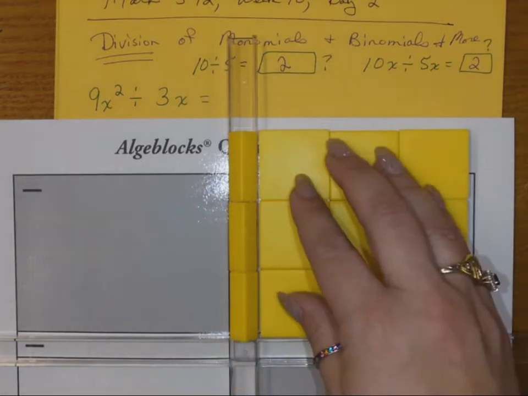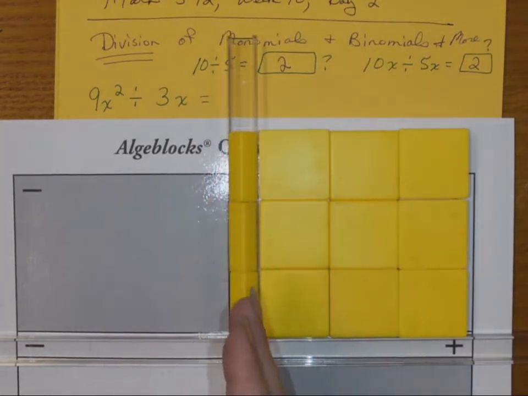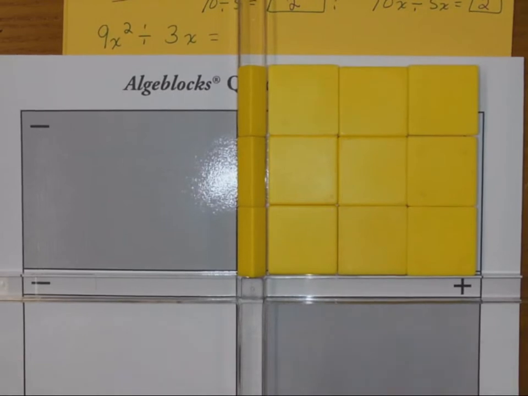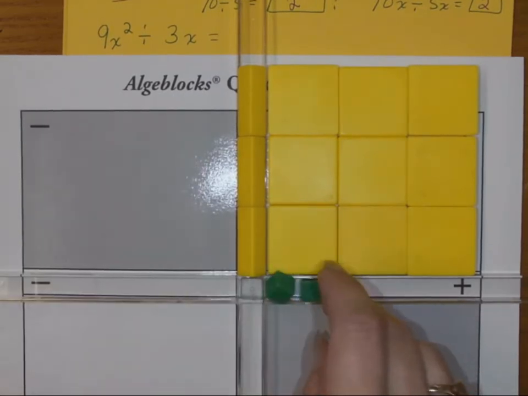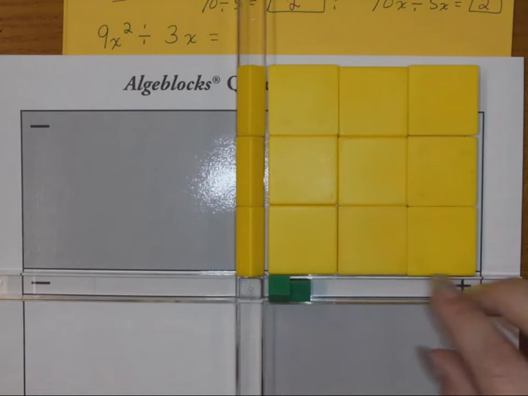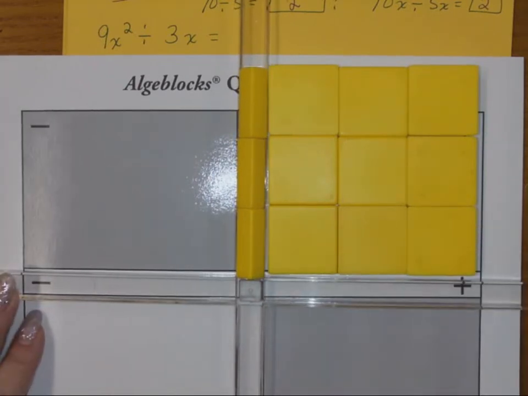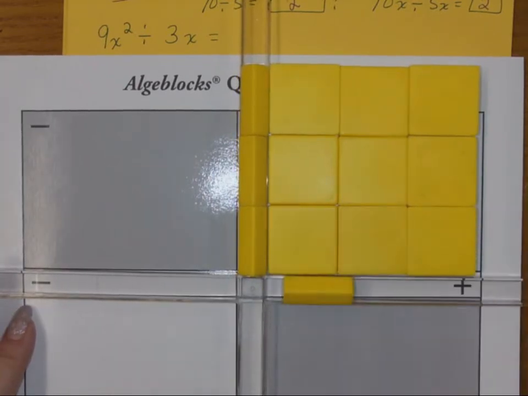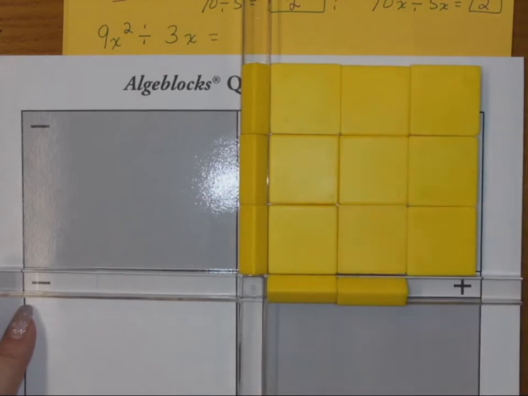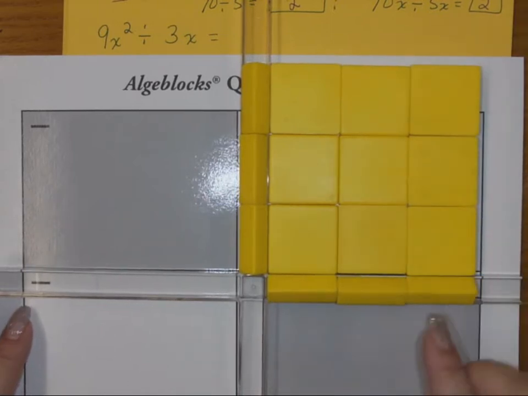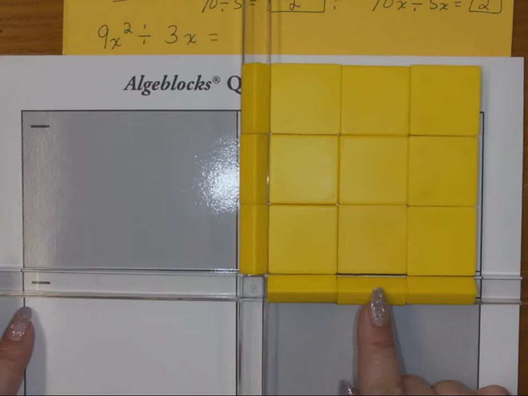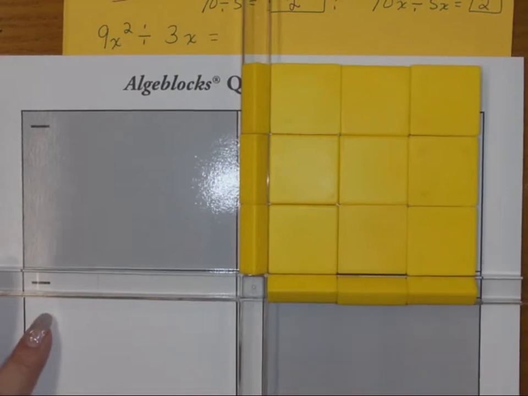I've got my dividend here. I've got my divisor, or one of the factors, here. And in order to know what my answer is, I need to fill in this track, right? And when I fill in this track, am I going to put a lot of green guys down here and start filling it out? No, I'm not going to do that, right? That doesn't line up. What do I need to put there? X. So what's my answer? 9x squared divided by 3x equals 1, 2, 3 x's.